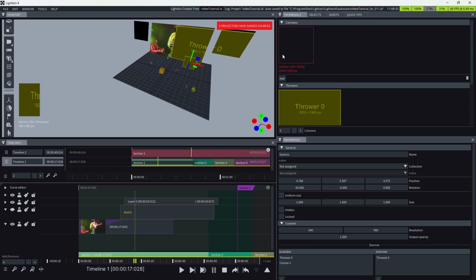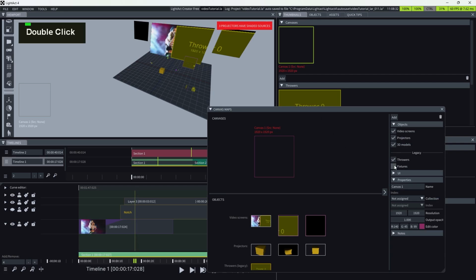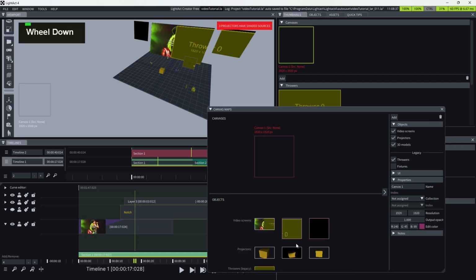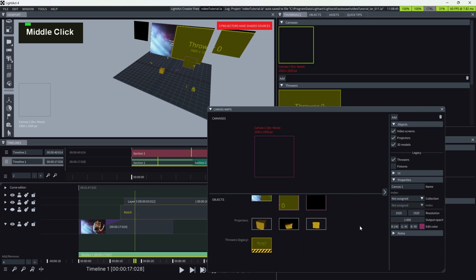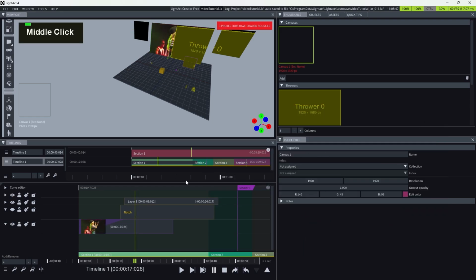You can map content to a DMX fixture with throwers, also through canvases, although that's not the preferred workflow at the moment because it's a bit hard to manage the usually bigger resolutions of the canvas with very small resolutions of individual fixtures.